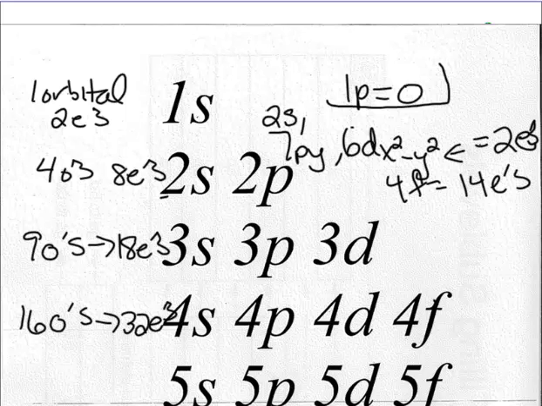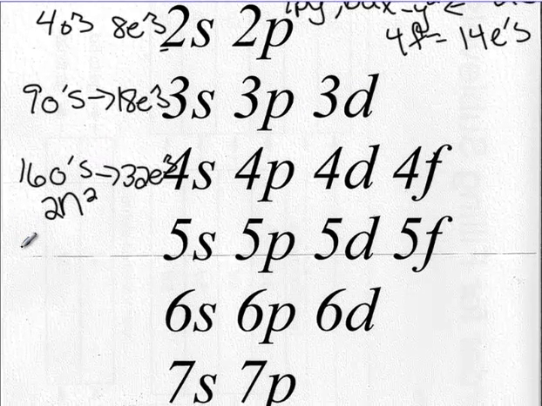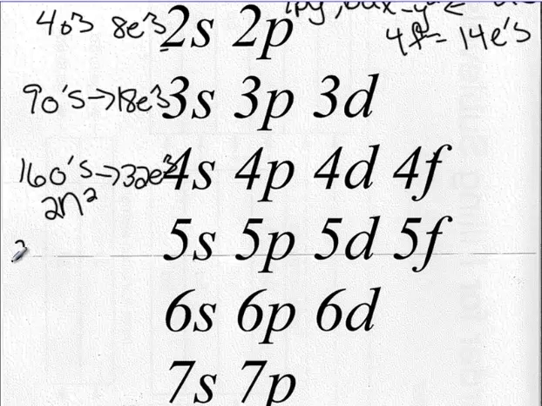69 says give the maximum number of electrons in an atom that can have these quantum numbers. Okay, so if you look at n equals 4, we've already done this. If you have n equals 4, you take n squared, multiply it by 2, so you get 32 electrons for n equals 4. Now for the 5s, if we do n squared, we get 25 orbitals for n equals 5, which means a total of 50 electrons.